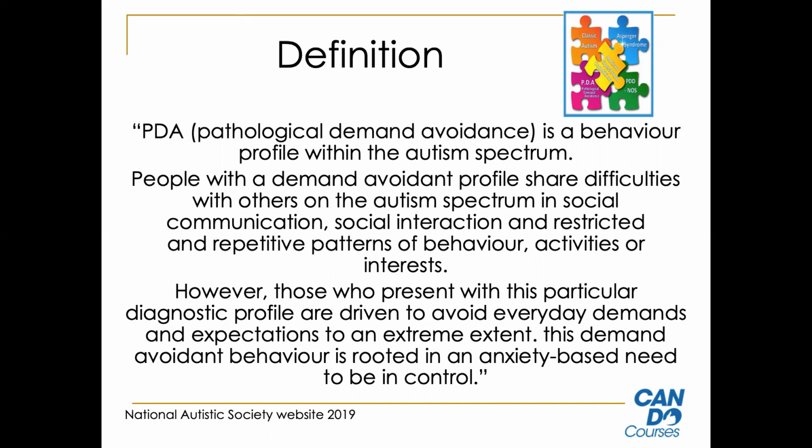So their communication, their social interaction, those kinds of things may still be challenged, but in a different way. They may still have those repetitive patterns of behaviour, and they may still have a focus on particular interests. But again, their need is based all around anxiety. Their levels of anxiety are so much higher than anybody else's because they are constantly trying to remain in control. And it's about trying to have that control.